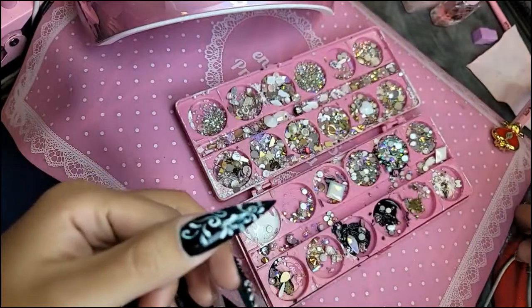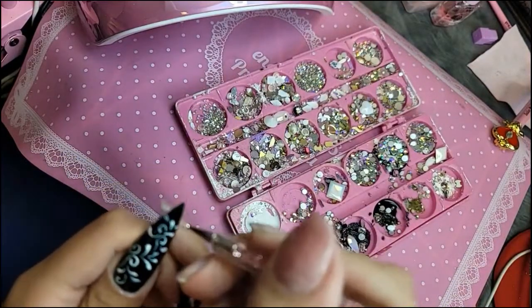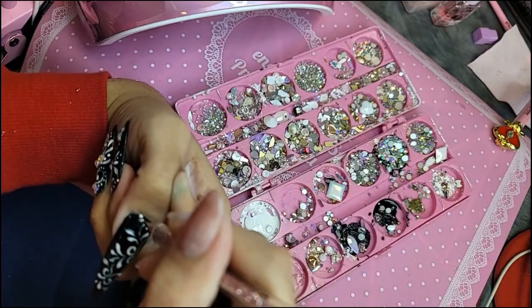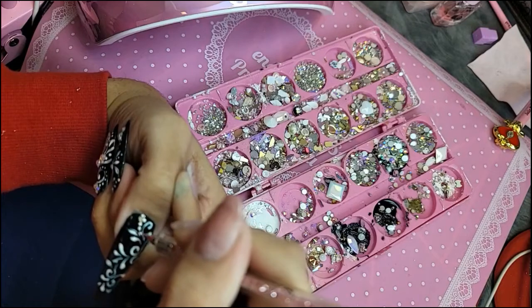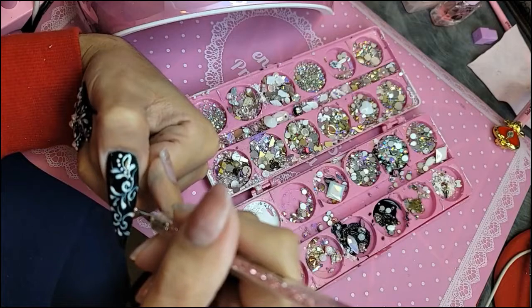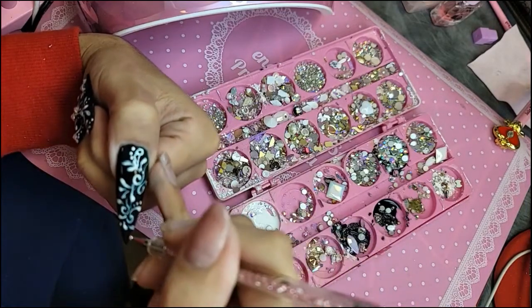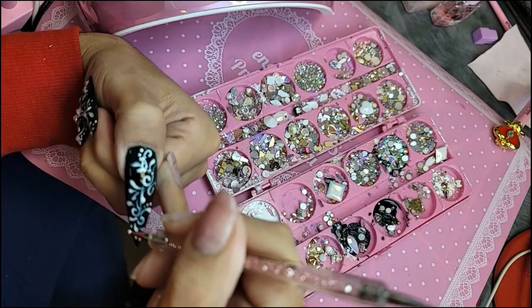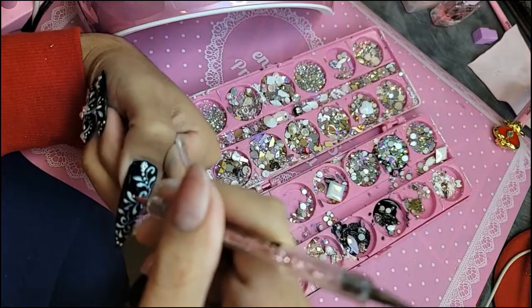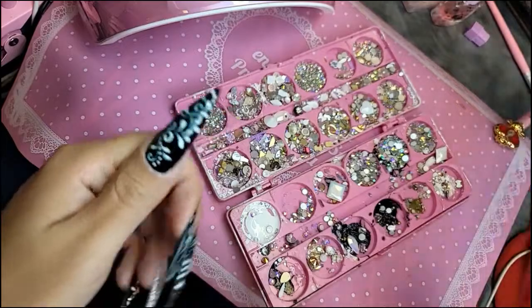We're going to take our dotting tool and let's add a few dots. I think that's good.